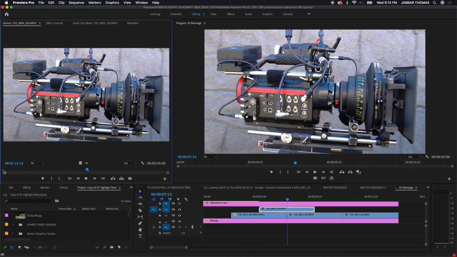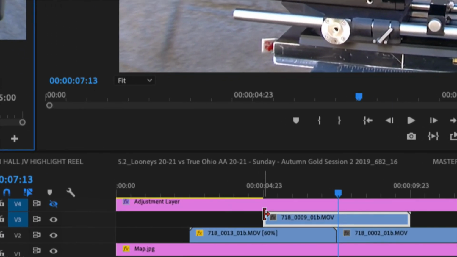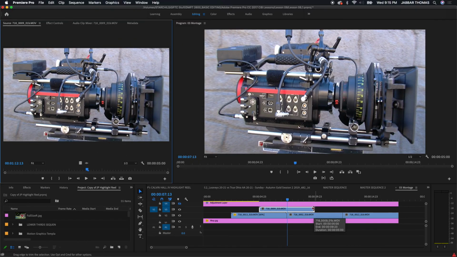So that means that media start, or the very first frame of video, is the in point, and media end, or the very last frame, is the media out point. So that means the entire clip, all the footage they shot for this clip, was edited to the timeline. That's why you have your little triangles at the beginning and the end of the clip, and that tells you that you have no more footage to give. All right, so that's it for the regular trim, and I will see you on the next video on the next type of trim we're going to do, which is the ripple trim.